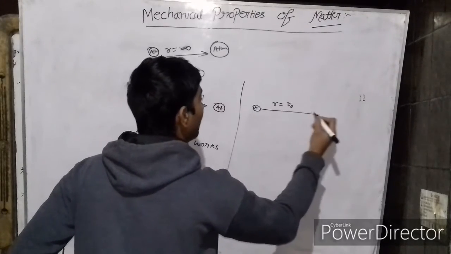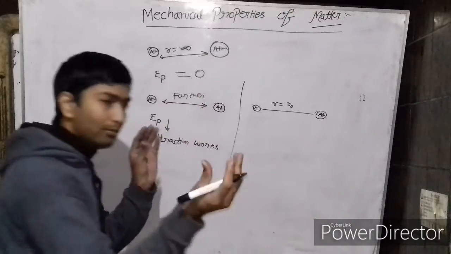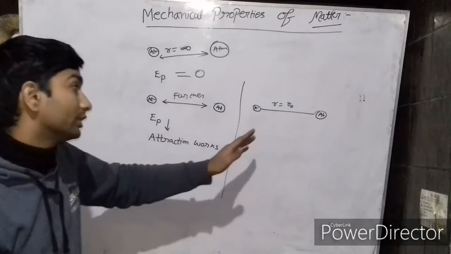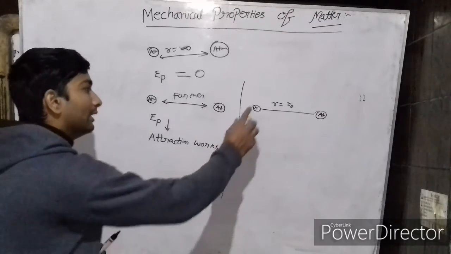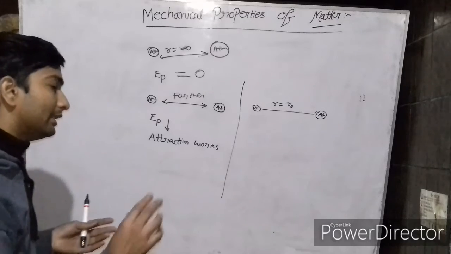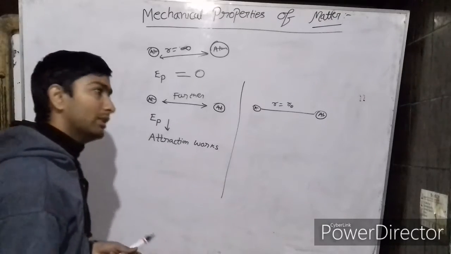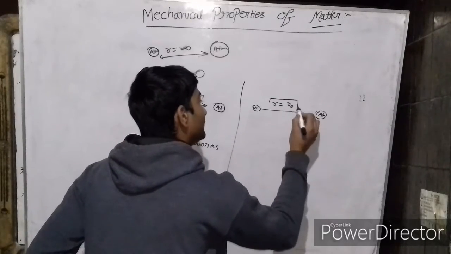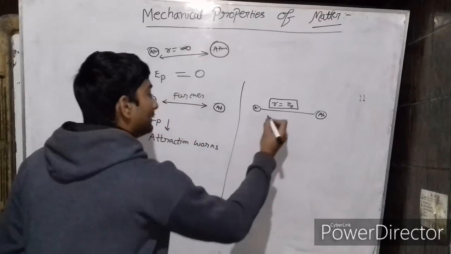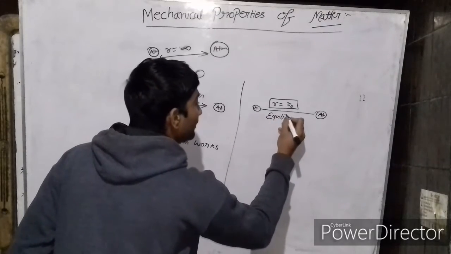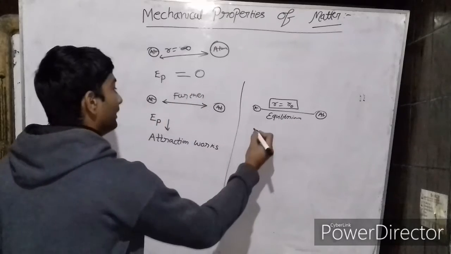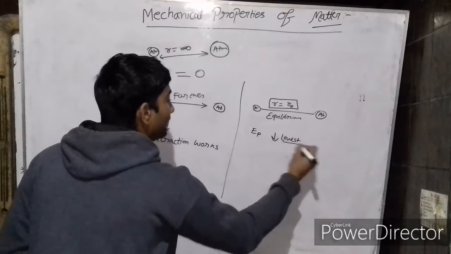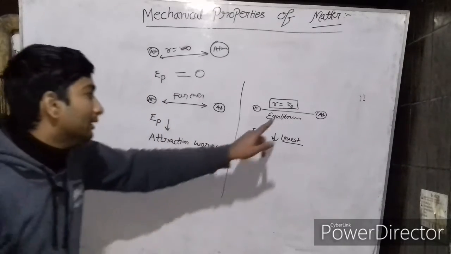Now when atoms are at some distance, let's take that distance r equal to r naught. This is a fixed distance, a constant, which is not going to change, and actually this distance is different for different things, like metals have a different one, water has a different one. When atoms of different elements are brought to such a fixed distance, then at this state they are in equilibrium. Equilibrium means their potential energy is at the lowest point, the minimum potential energy at this distance.